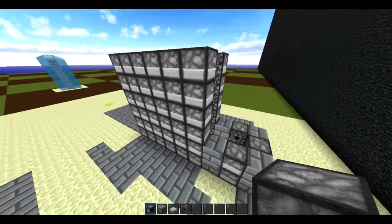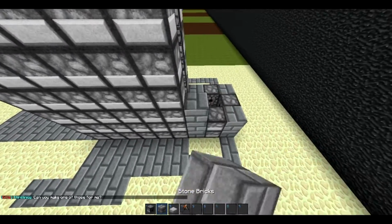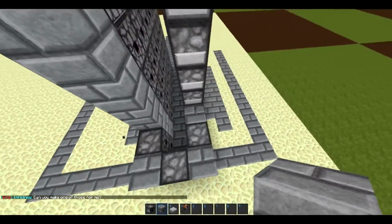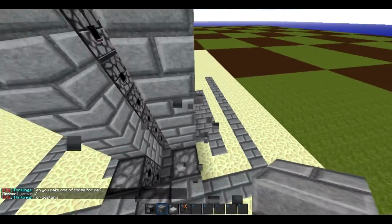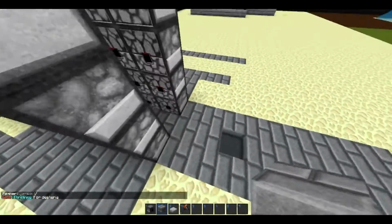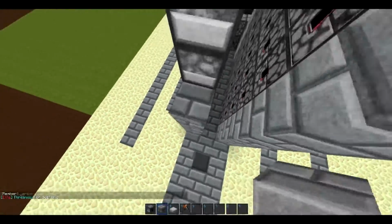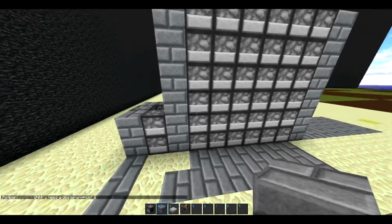Alright, so once you have that done, you can go ahead and build these side pillars up right here. Those are just for looks. You can add ladders on there to get up the cannon, which is what we're gonna do. Then you can go on the other side and add some pillars. Oh, there we go. And now time for the wiring of this.